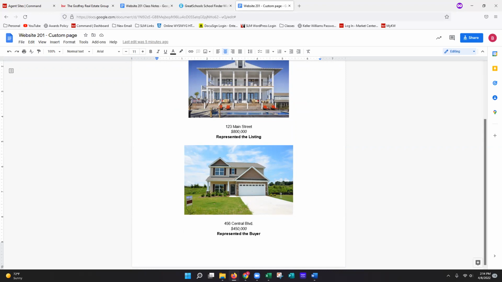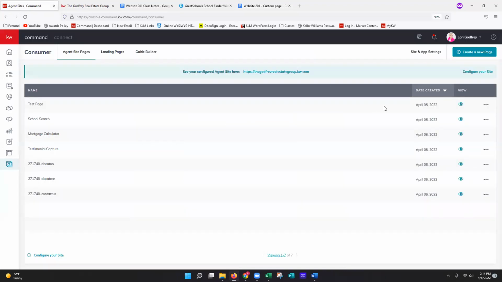In regards to making an edit to a page, I'm going to show you guys that really quick. We always go over on this class. I apologize. But in regards to, say, the test page, if you have additional listings that you want to add, you can essentially go in here and just click edit, and you'll have full access to that text box just like you did originally, and you can just paste right over it.